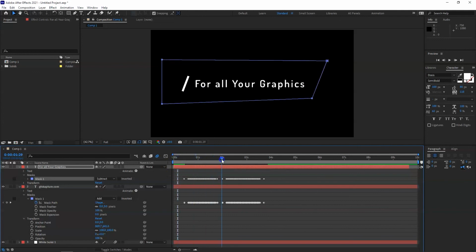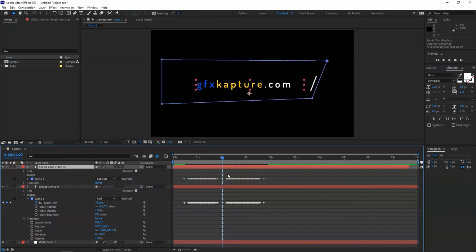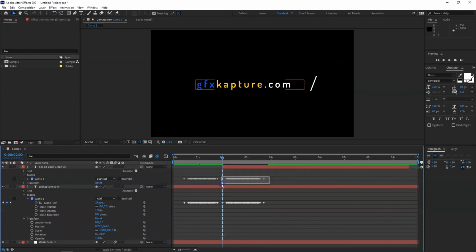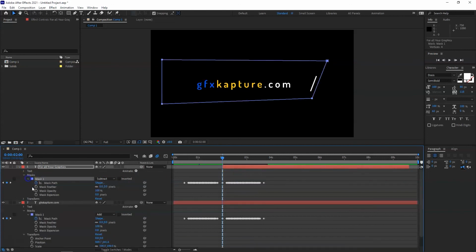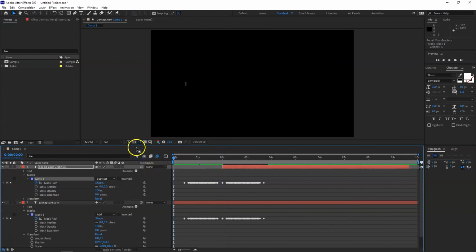What we need is to go to this keyframe, and then do Alt and then open bracket, to start from here. And these keyframes are already easy eased, which is F9. So now what it should look like is something like this.